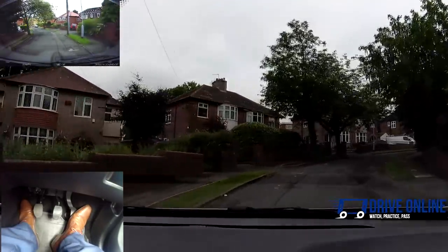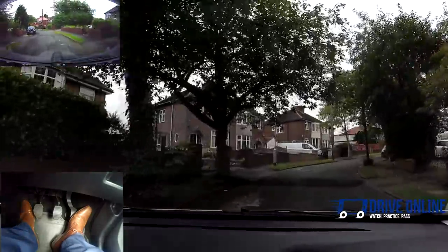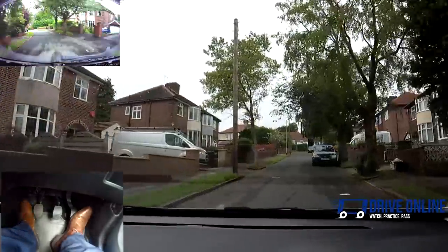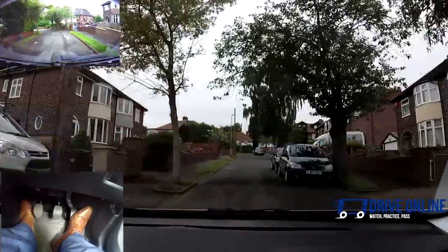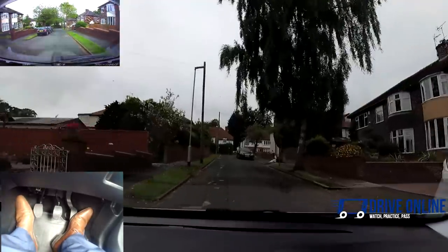It's a very slow-moving road, I'm not going to change gear just yet. Checking mirrors to see what's behind me as well. Then I'm going to accelerate and change gear. Up a hill when you change gear, you need to stay in each gear a little bit longer. So I've gone to 15 — off the gas, clutch down, clutch back up — and then I'm going to turn right. Interior mirror, right mirror, signal right.